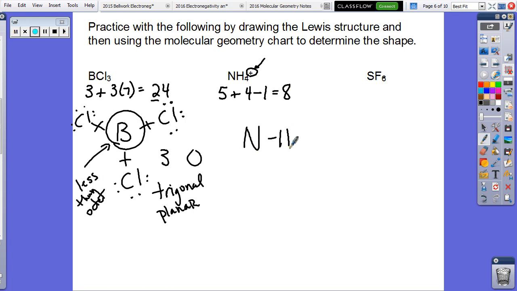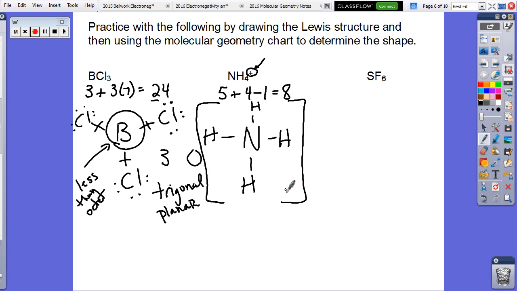Nitrogen goes in the middle. Okay, and I've used 2, 4, 6, 8 electrons, and everything has an octet that needs it. But remember, I have to draw my brackets to show that in order for this to form, an electron had to be lost. But I want to know the shape of this interior part. So I'm going to count the bonds and lone pairs around nitrogen. There are 4 bonds and 0 lone pairs. So when I look on my reference chart, the combination of 4 and 0 is the shape called tetrahedral.